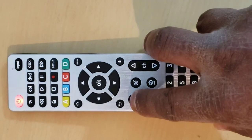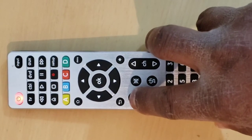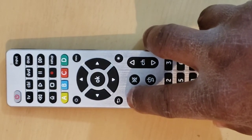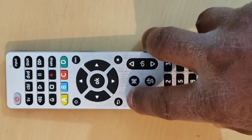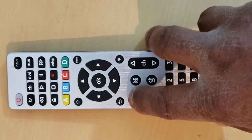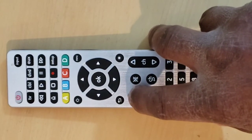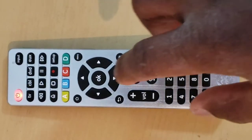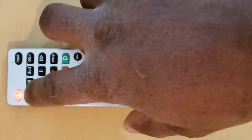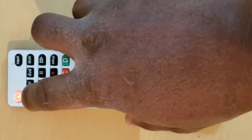Important note: make sure to wait at least 3 seconds each time before pressing the volume key. This will allow the device to respond to the code. When the device turns off while you are doing that, this means you have found the code for your device. Press and release the same key — TV, DVD, cable, or auxiliary — from Step 3 to store the code in your universal remote control.